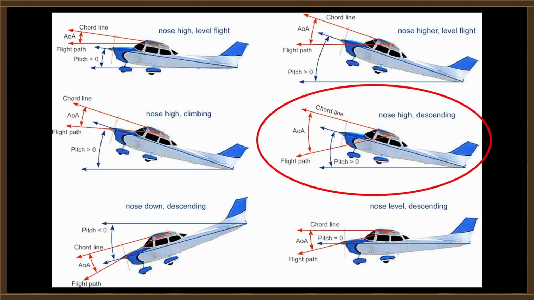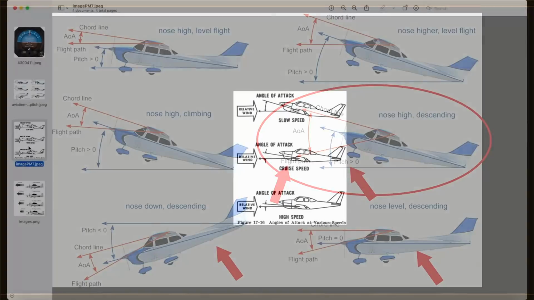I think maybe it had something to do with this, because when you look at that picture, clearly the pitch is well above horizontal, but the flight path is descending. In fact, you can descend with the nose high, or with the nose low, or with the nose level. I wonder if you would call these unofficial descents.